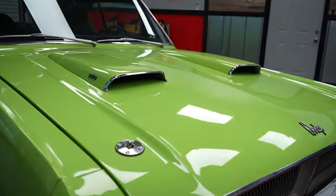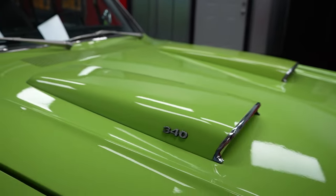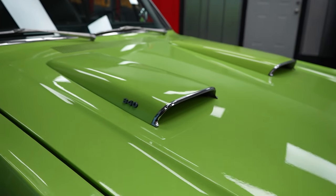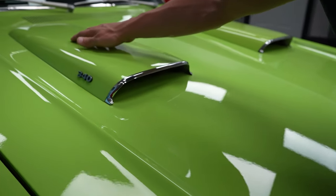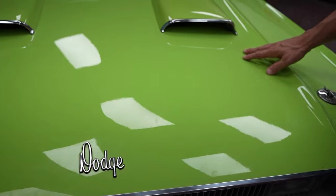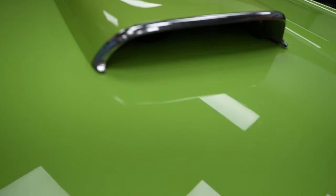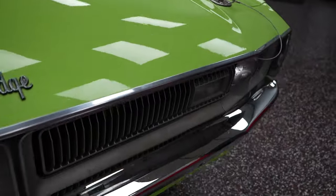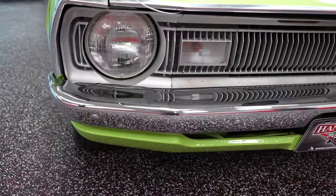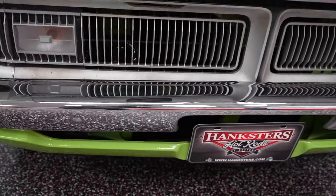The 340 is also indicated on the hood scoops, both driver and passenger. The car is a cool sublime green color with a black vinyl top. The paint on the car is fantastic. There are just a few small dimples here in the passenger side hood scoop — not sure what happened there, maybe the metal wasn't prepped properly, but nonetheless they are there. The remainder of the hood has fantastic paint condition — top of the hood, top of the fender is real nice. No bubbles, cracks, or blisters. Chrome on your hood scoops is in nice condition. Front bumper does look to be newer. We do not have any documentation on the car as far as when the vehicle was painted, when the motor has been rebuilt, tranny, so on and so forth. Anything we know about the car we do disclose in the video presentations.